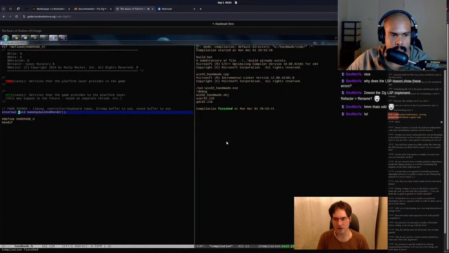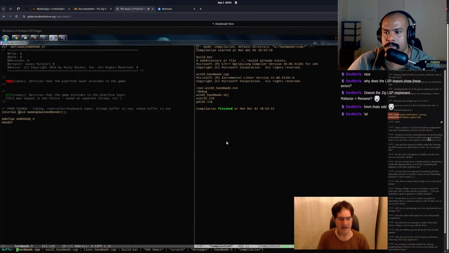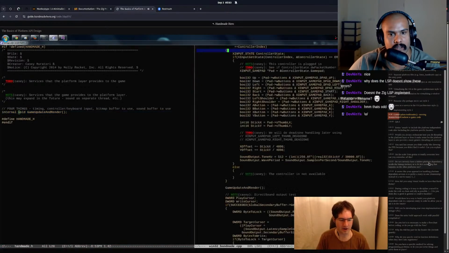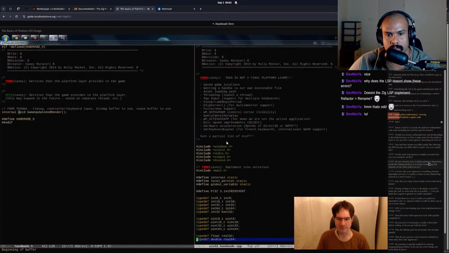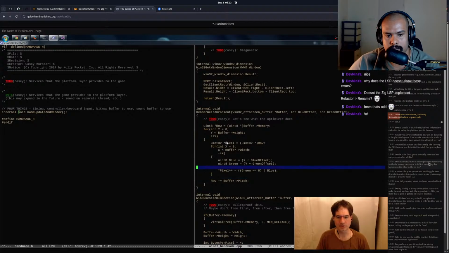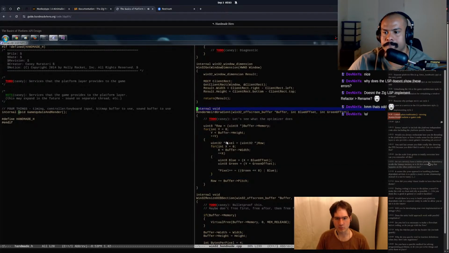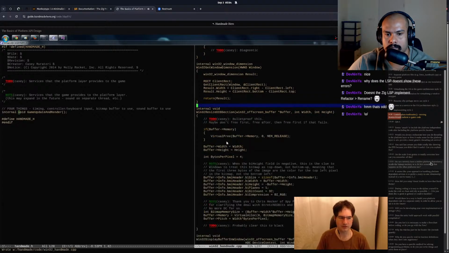So what I want to do, just to end the stream today, now that we've kind of seen the way we're doing platform services, is pull out our first piece of platform independent code, which is render weird gradient. Because if you look at it, you will notice that there is almost nothing about it that is platform specific. This Win32 off-screen buffer is really the only part of it for which that is true. So I'm going to go ahead and just pull that straight out, right?